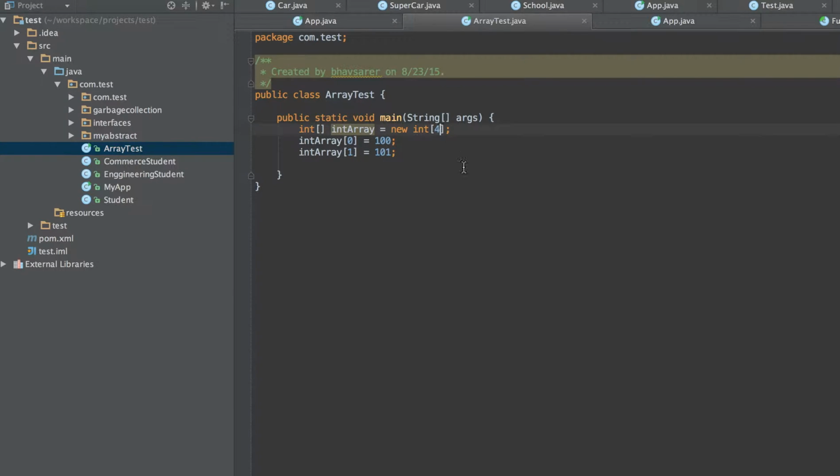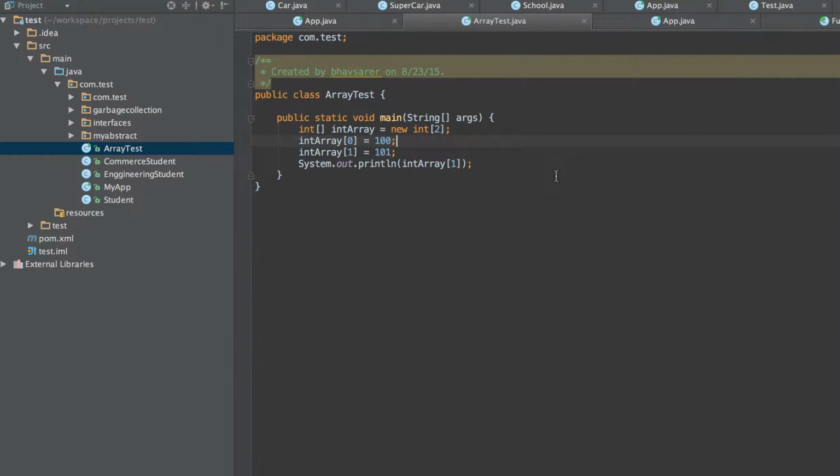I can make the size of this array 2 so that I have only 2 elements. I can print the values from the array, int array of 1, and this will print the value of element 1.